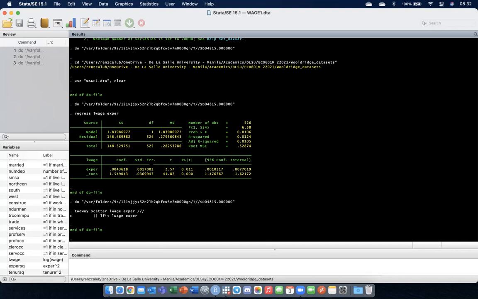So that concludes our video using Stata. In the second part of the video, I'm going to show you how R produces the same output, from the scatter plots to the regressions. How R produces OLS, simple linear regression, in the same way that Stata produces it.